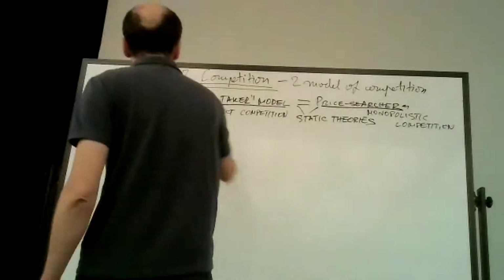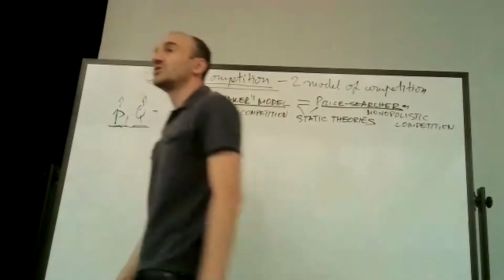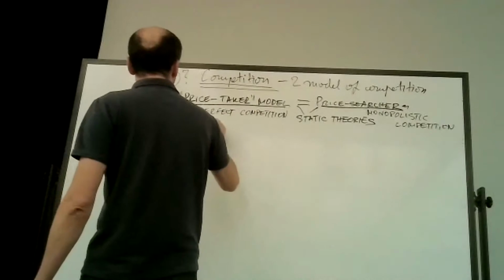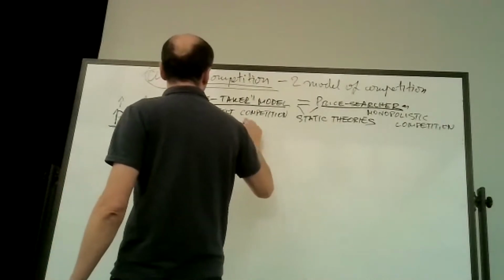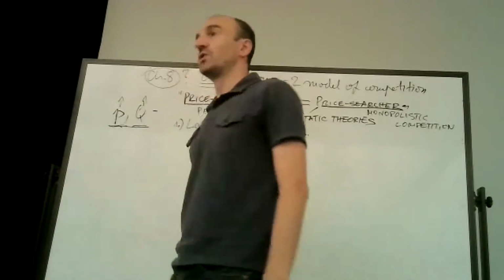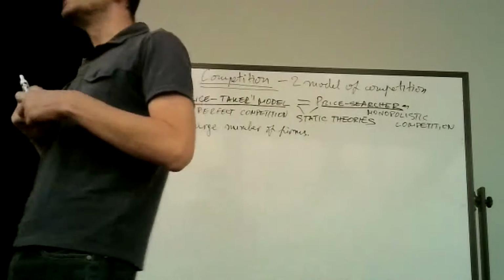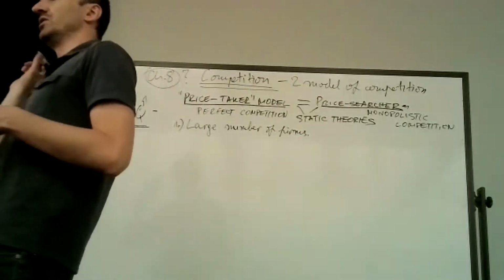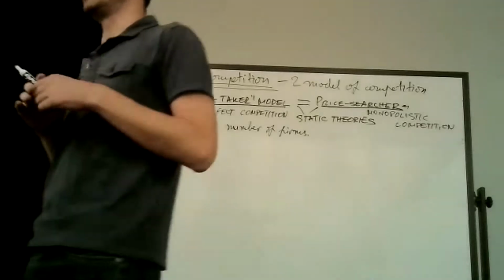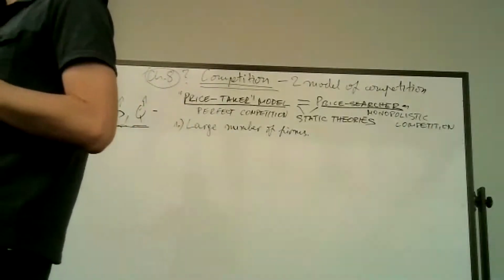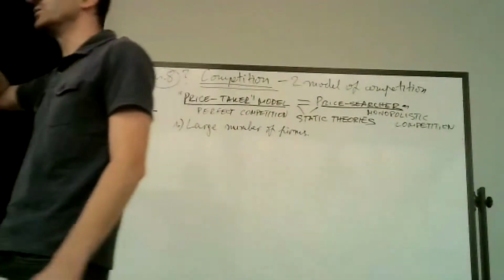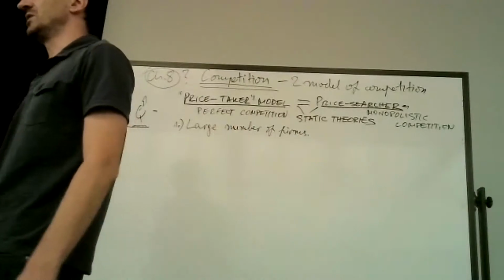The first one is that there is a large number of firms operating in any given market. For a particular market to be described as competitive within this model, you need to have a very large number of competitors. It wouldn't do to have 2 or 3 of them. That's suspicious. That's not good enough. Ideally, you will have an infinite number or a very large number, thousands or millions of firms competing on the market.